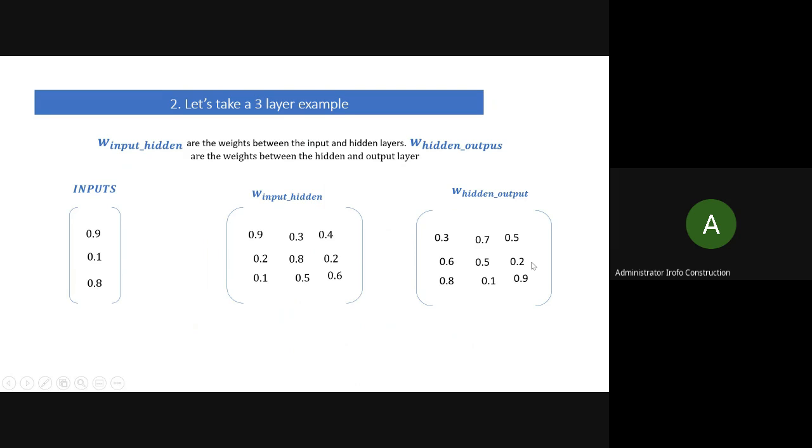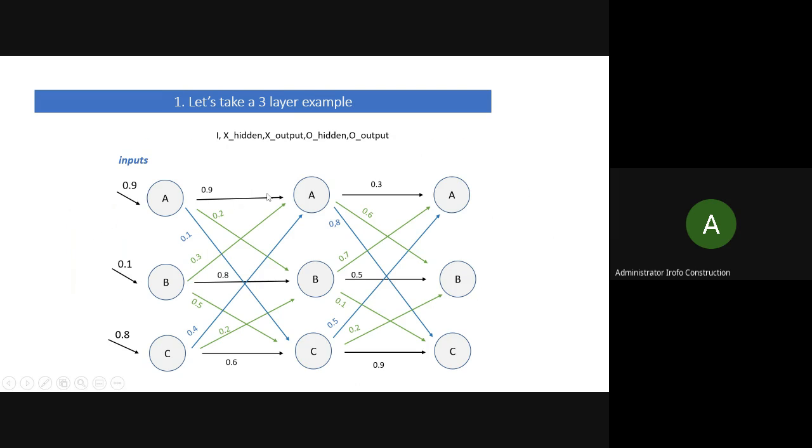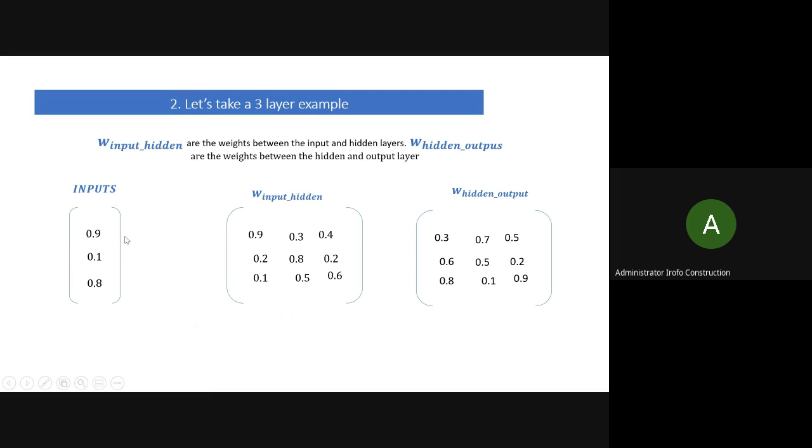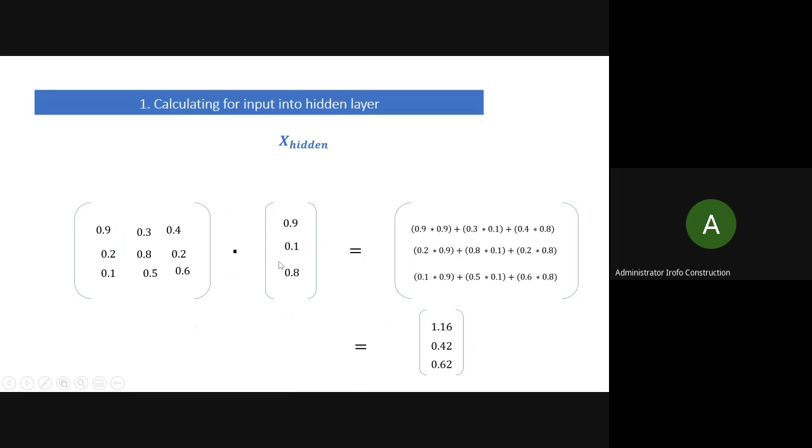It's not this one and this one, because when you check this diagram here, the linkage between the input and the hidden is just the values here, but not these values here. Oh, yeah. That's why I multiply this one and this one. So when you do this multiplication, you're going to get these values here. Yes.